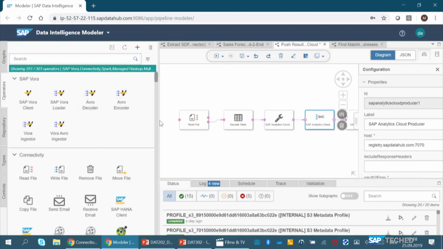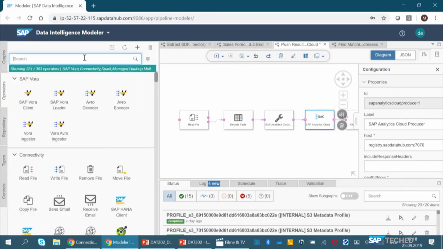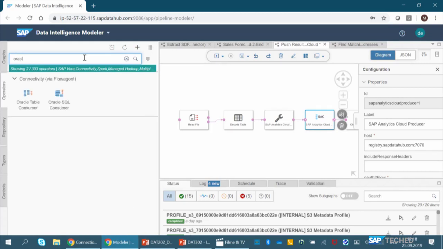On the left-hand side here, you see all of this functionality out of the box. Like I mentioned, you could now search for whatever, Oracle, or we have ABAP systems, where you have a connectivity to that.